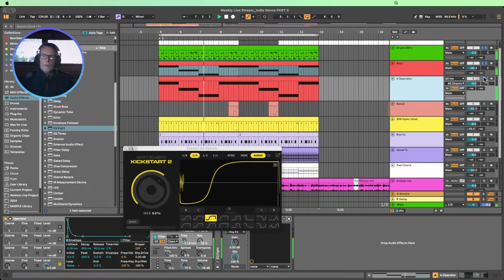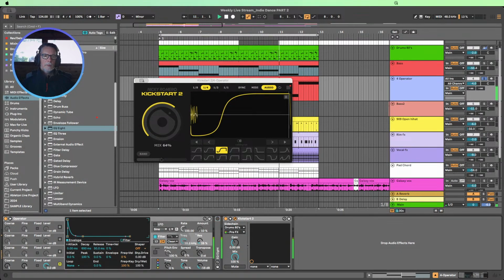So hopefully if we just listen to this on its own now, you can hear the little movement. And if we open up the filter, and if we move this around, the yellow in the background of the kickstart here, this is the kick drum. The white is our bass that we've got. As you can see, this is a great little device for getting that marriage together where they're giving each other a hug and they're sounding really nice together.